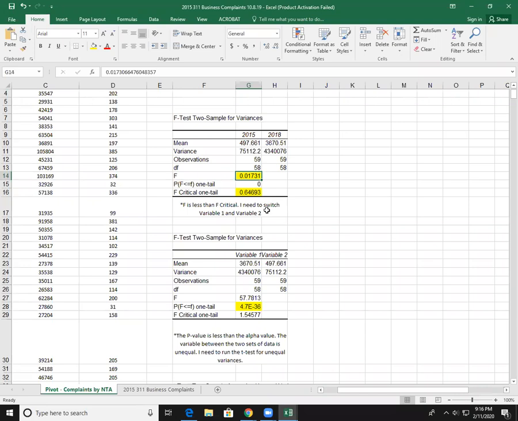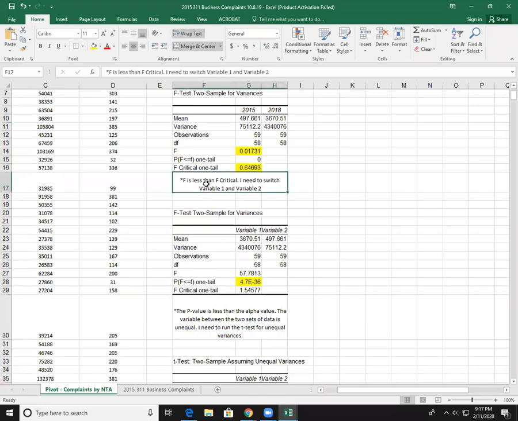Mostly what I'll say to you is that as long as your reasoning makes sense, I'm not looking for the numbers to be exactly the same. I want to make sure that for these values, you highlighted all the data. That's one really important thing. And you didn't miss any values. You didn't highlight the grand total. But more than anything, I want to see if your F is smaller than your F critical, you understand that you need to switch your variables. So that's what I said. I said, I need to switch it.